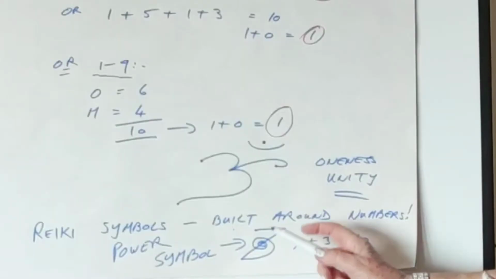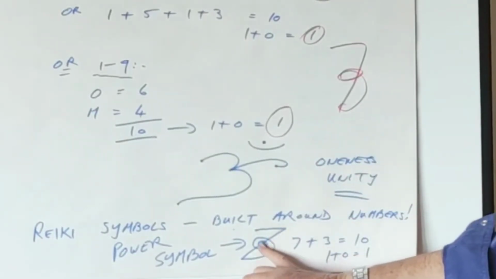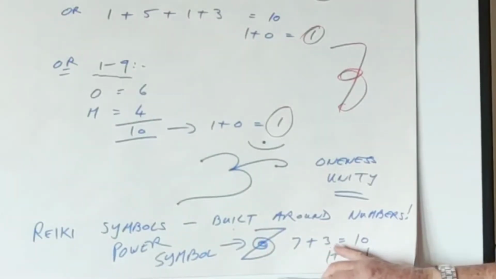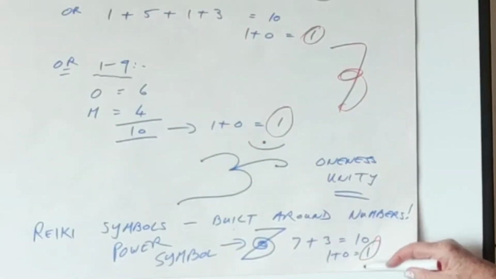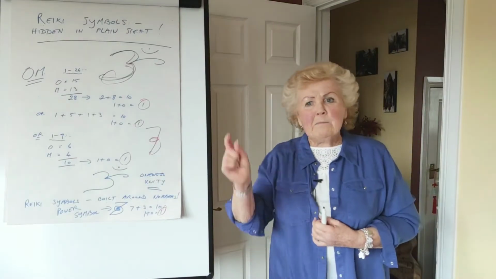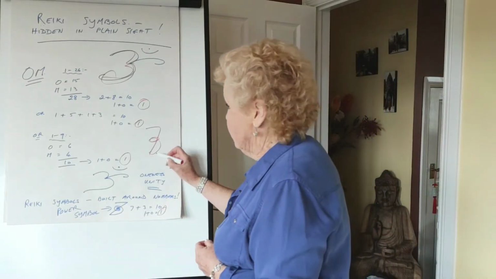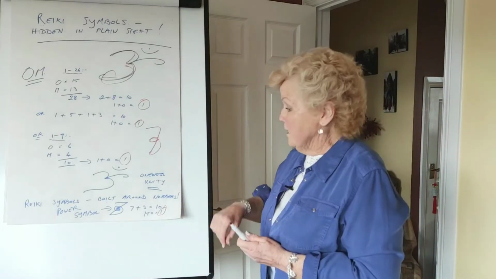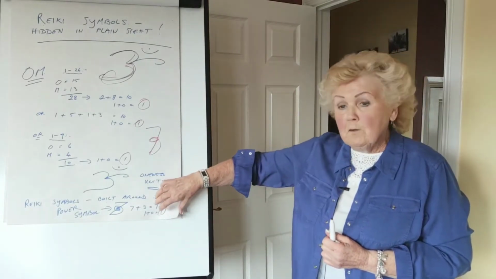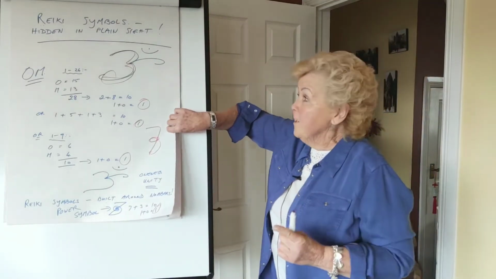Okay, look at the Choku Rei. The 7, a clear 7, and 3 spirals. 7 plus 3 equals 10. The numbers are hidden in there. It might be 3 spirals. For the Choku Rei you can also see there's a 1 there. 7 and 1 is 8. They're hidden in plain sight, yes, but you've got to look for them. And we've got to, because we've never been told before. We've got to look for them, but they are there.